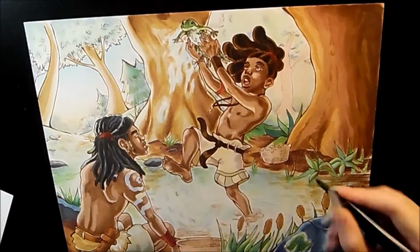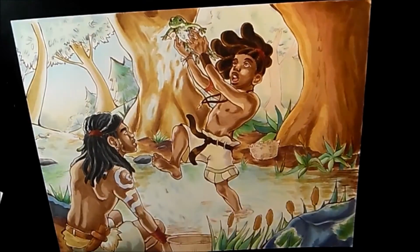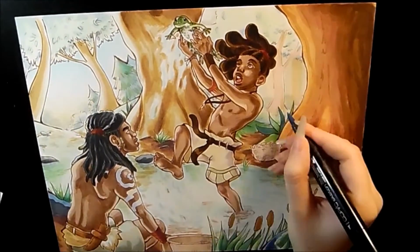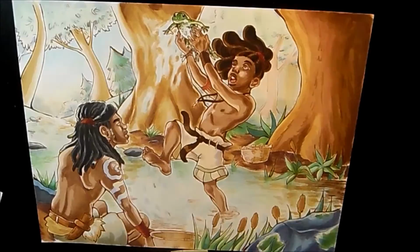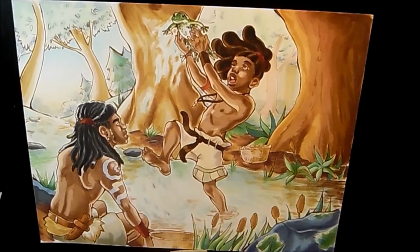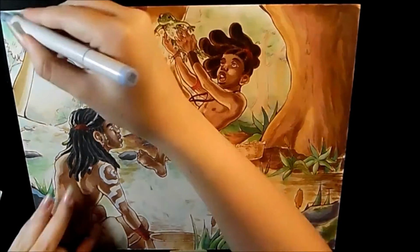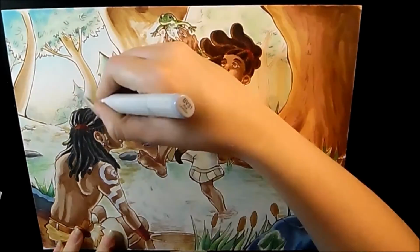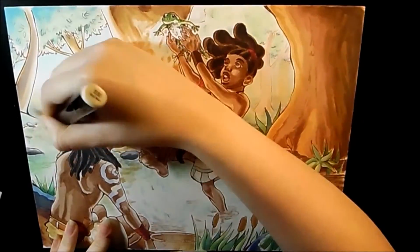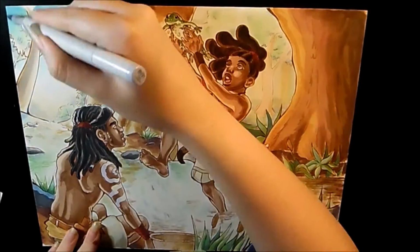The area behind Yako, the lighter area off in the distance, I think I could have afforded to go one shade darker with the colors back there. I think maybe they're just a little too light. I was trying to show depth and add contrast by making it pretty light there and to the left, but I don't know if that was necessarily a good idea. Also, I was trying to make the part of the lake or stream that they're at be kind of shady, and then have it get lighter as it goes more to the left and back, but I don't know if that really came across.